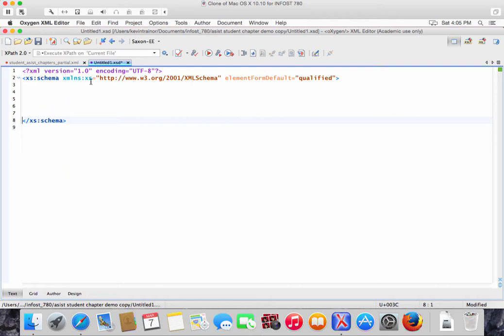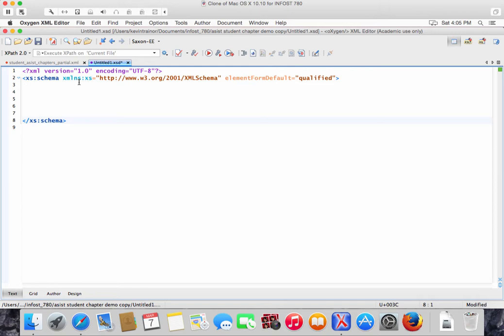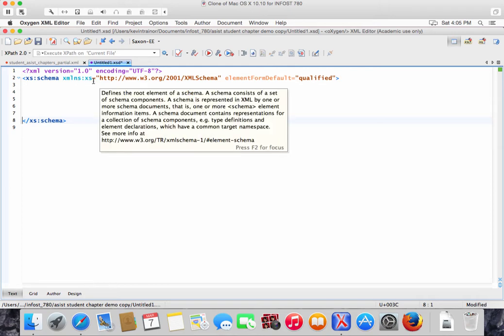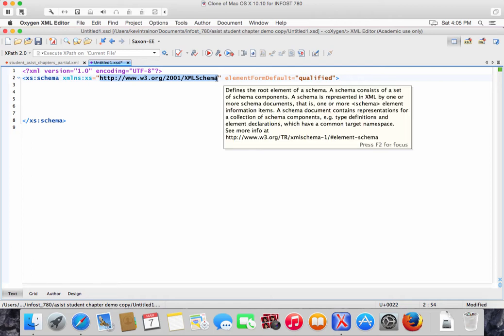And if you think back and remember, the way that we associate a namespace with the prefix is with the xmlns attribute, and the characters that come after the colon become the prefix for the namespace, and the value of the attribute should be the magic character string value that's associated with the namespace, the URI.